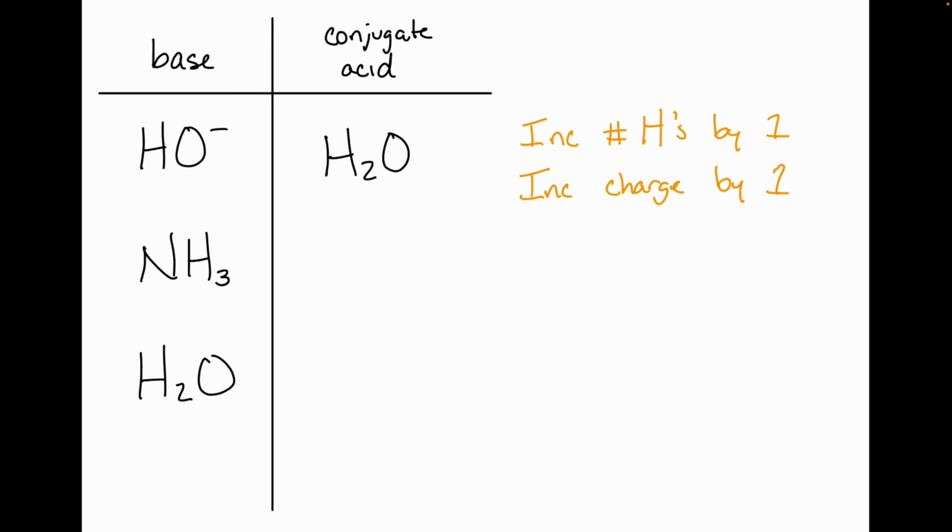All right, so NH3 becomes NH4, and we're going to increase that charge. So it's going to have that positive charge. If water's a base, again, we're going to increase the number of hydrogens. So now I'm H3O and increase our charge. We see this also a lot in acid-base chemistry. It also has a fancy name. What is that? Hydronium.